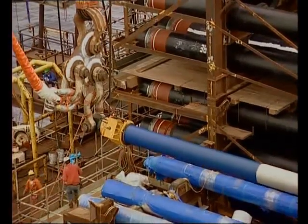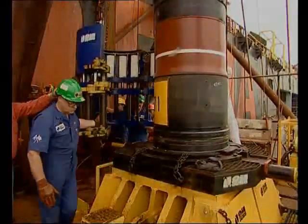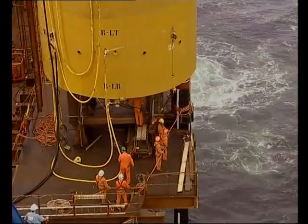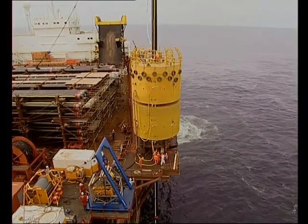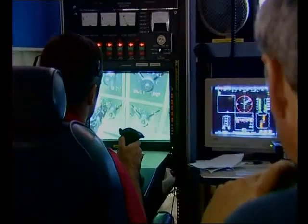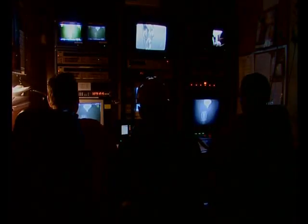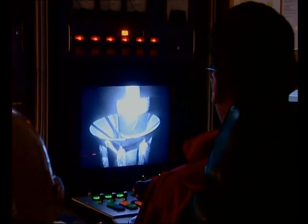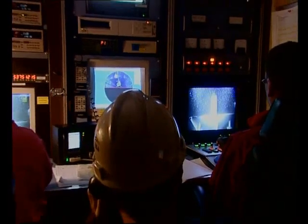On the tendon top section, a threaded adjustment joint is fitted, to which the TLP will be connected later. After each tendon assembly, it is attached to a tendon buoyancy module installed on an outrigger frame on the TLP side shell. Each completed tendon string, including buoyancy module, is then lifted from the DCV and installed in the pile head 1,200 meters below the surface. Directed by the superintendent in charge of the stabbing operation, the ship is moved above the foundation pile. The crane operator slowly lowers the tendon string into the receptacle of the docking cone, and the connection is made. Six thrusters keep the DCV accurately in position against the influence of wind, current and swell.